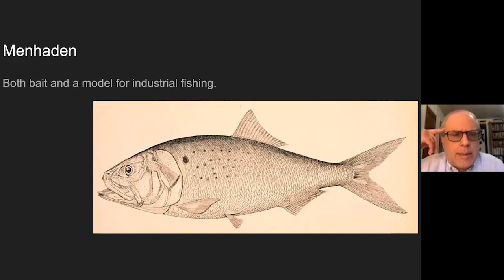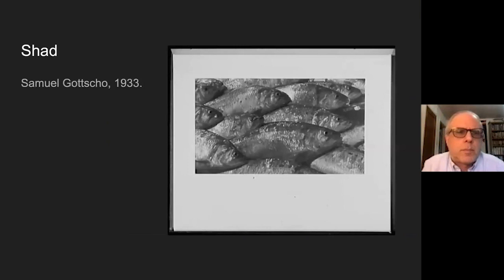Menhaden is another important fish, but you have never eaten it. It is a small, oily, bony fish that's important because lots of bigger fish eat menhaden. It travels in schools and is sometimes used for industrial oil. In terms of my book, it's most important as bait—when I talked about those trawling hooks with hundreds of hooks, most of them will have a single menhaden on the end. Lots of different names for that: moss bunker, and many others—all the same fish. The first steam trawlers are put out to get schools of menhaden, and then people realize you could catch other fish that way, so it's also a model for the depletion of other species.